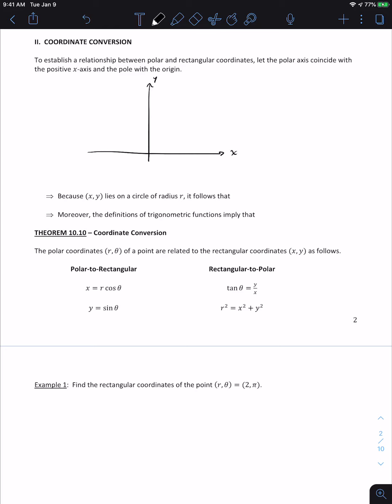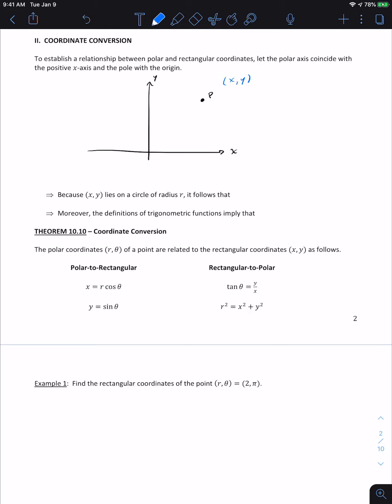But let's also say that this is the polar coordinate system, right? So I can think about it either as concentric circles like the polar coordinate system, or I can think about it as a grid like the rectangular coordinate system, right? So if this were the rectangular coordinate system, I'd have some point here, we'll write the point in black. So this is my point P, right? And this point in the rectangular coordinate system has x and y as its coordinates. So this is x, and this is y, right?